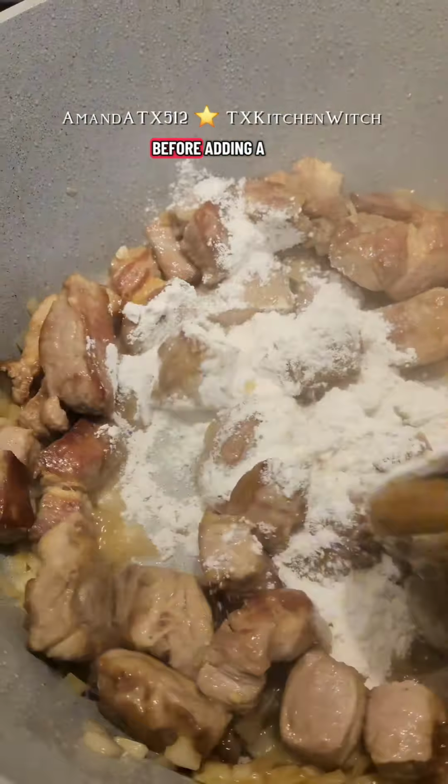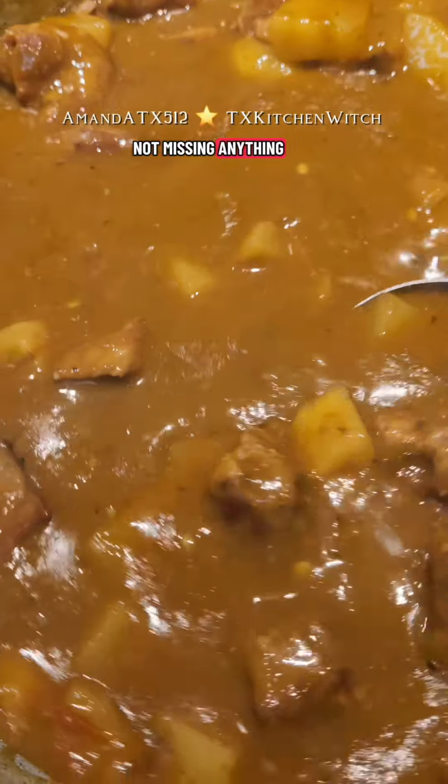At this point, you can go ahead and taste it, and if you need to add or adjust any seasonings, feel free to do that at this time. I had actually remembered that I picked up this seasoning when we were in Santa Fe, so I just added a little sprinkle of that. That just has some Mexican oregano, a little bit of cumin, garlic, nothing much. You're not missing anything if you don't add that.